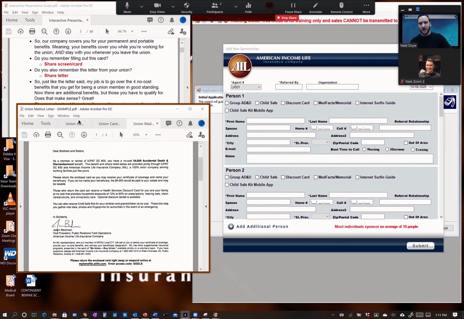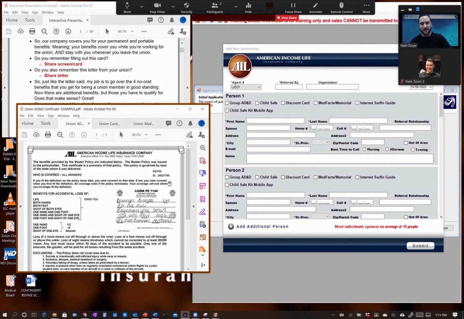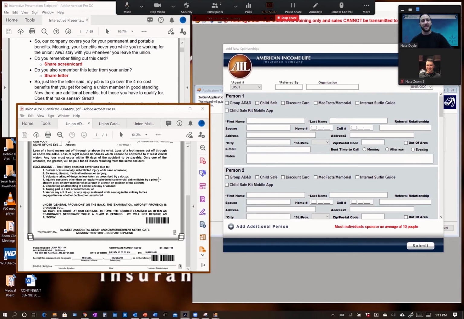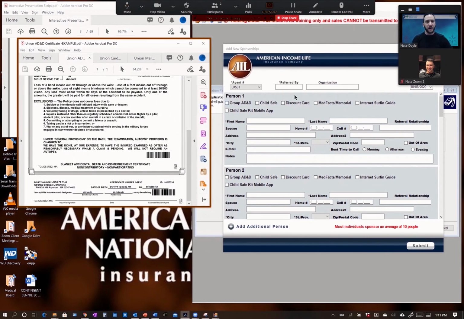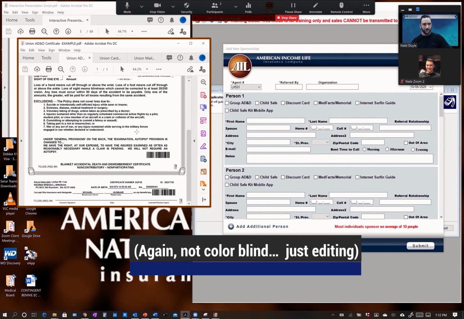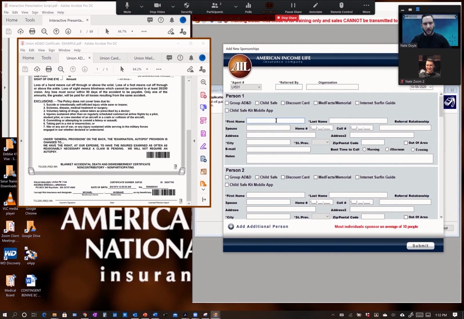Now, if I'm going to share something else, say the union certificate, same exact thing right here. I want to make sure that they can see the entire thing so they can view what I need them to view and point out the parts that are important. Once I'm going through it, I'm going to ask them, do you want to keep so-and-so as your beneficiary? Who do you want as your contingent beneficiary? It's really, really easy. I can keep this over here. I can keep this over here. I can put things wherever I want because all that they will see is what's highlighted in green. I can start typing right here, type in whatever I want. I could type this in. I could type something else in. I can just fill out this entire page of referrals and they aren't going to see anything.